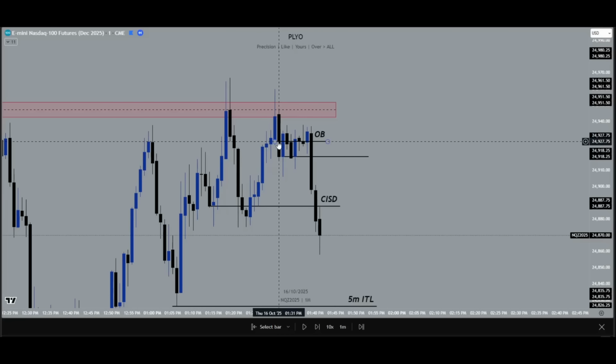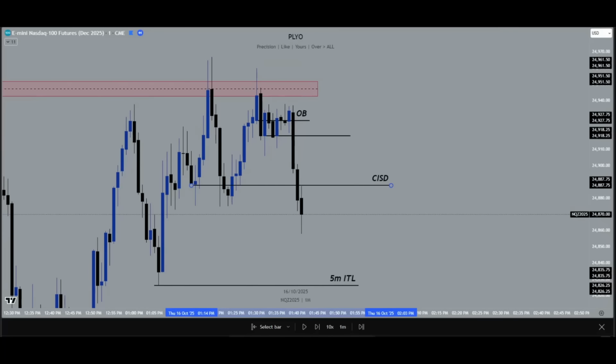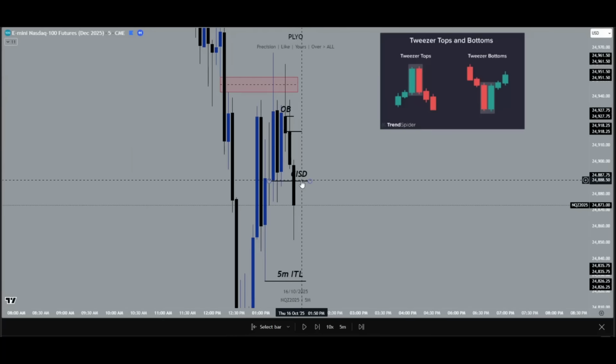But you can see how we still have the OB. This technically is the real prop block. This one also is one. What does a prop block do? It gives us speed. That's exactly what we just got here. Okay. Then we fall back beneath the CISD. What does that do? On the 5-minute, that's giving us the real OB now. You see how we finally engulf this candle? And now we have the OB.